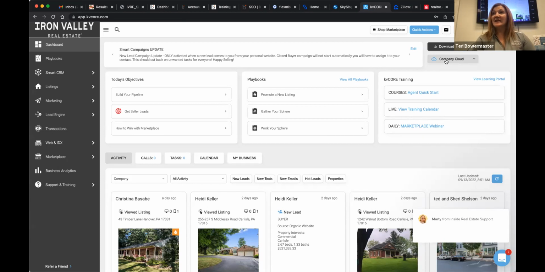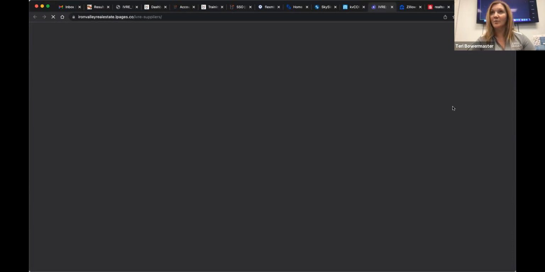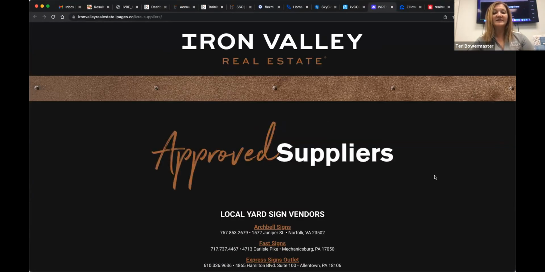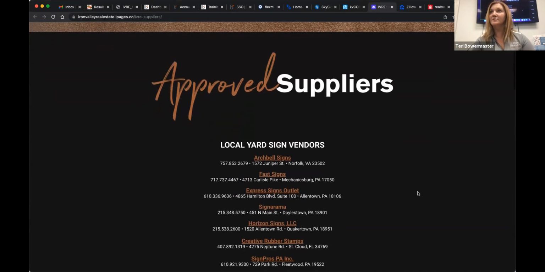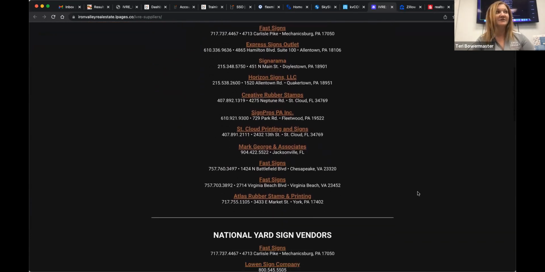In your company cloud, you guys have access to corporate's OneDrive systems. This is where we put in stuff for you guys to be able to utilize. A couple quick things I am going to show you to maneuver around, because I get asked this all the time. In your company cloud, you can hit approved suppliers and it's going to open up a whole new tab for you. This takes you to the approved vendors where you can order business cards, signs, riders, all of that fun stuff. So you click there, it takes you to all of them.